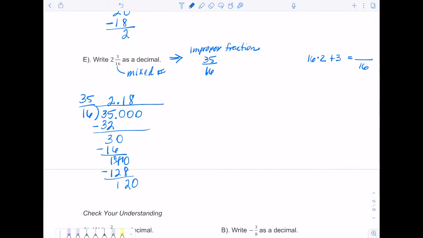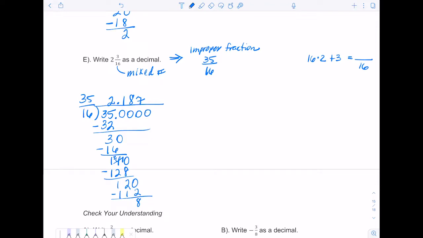Okay. And now I'm going to do this again. 16 times, let's see. So 16 times 8 was 128. So I'm going to try 7. Okay. 7 times 6 is 42. Put down the 2, carry the 4. 7 times 1 is 7 plus 4 is 11, so 112. Okay, you're probably wondering why I'm not stopping, and you'll see why here shortly. So 120 minus 112 is 8.